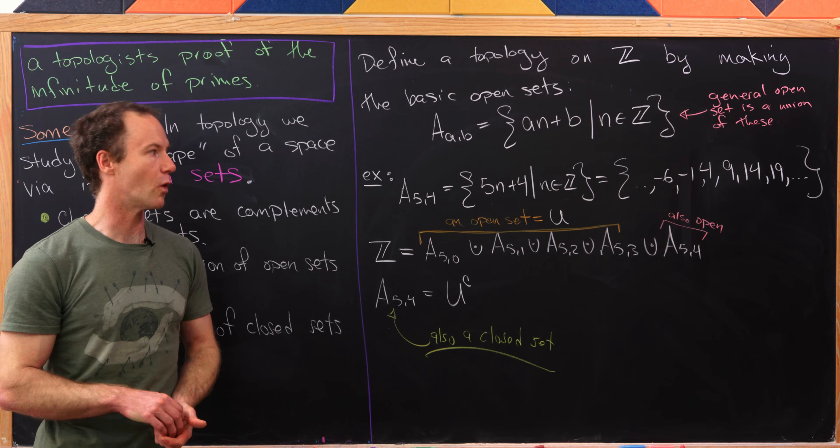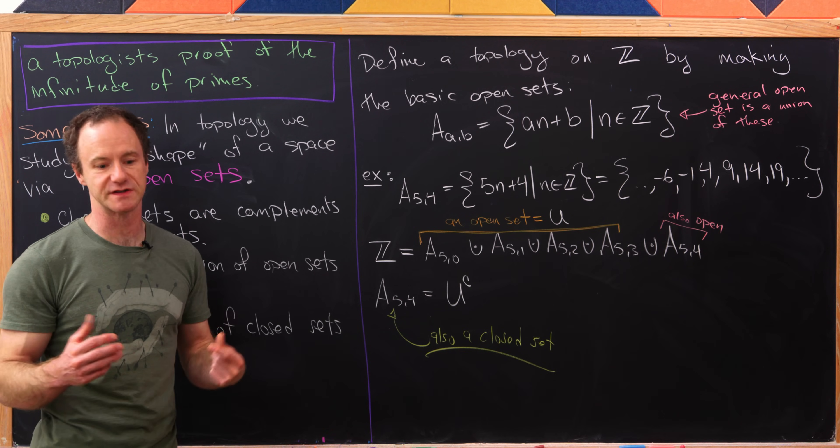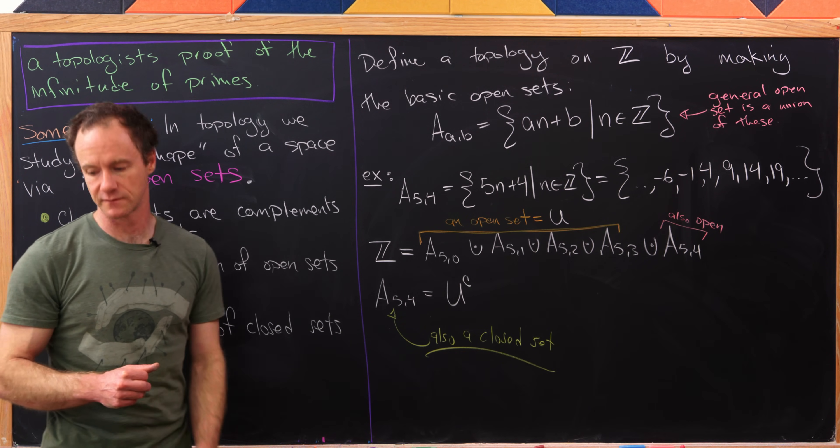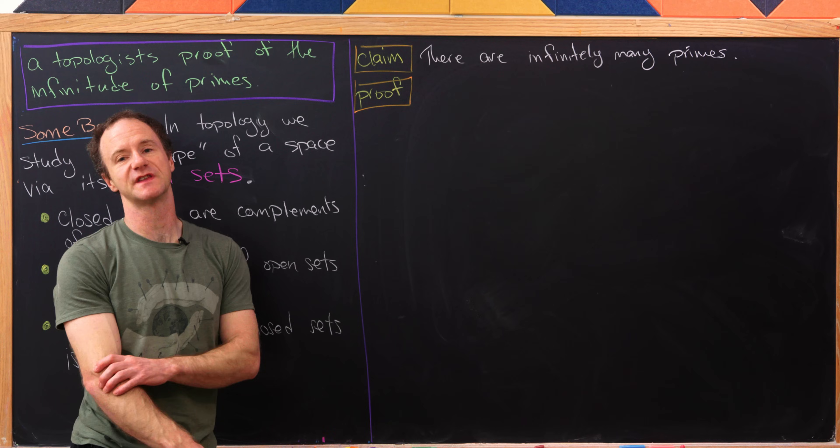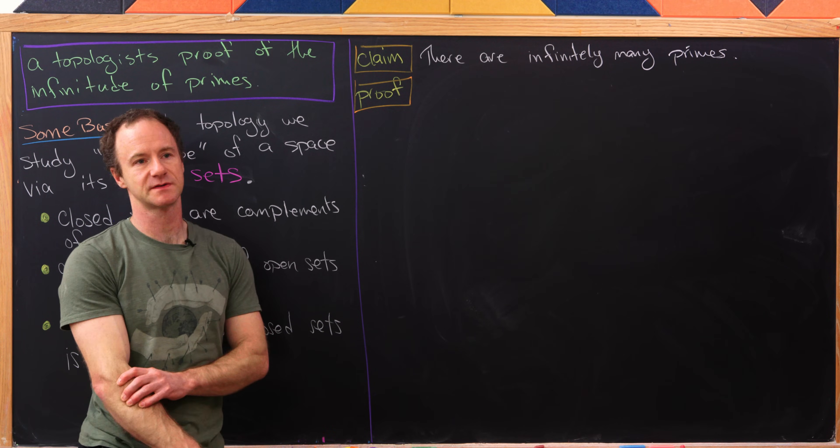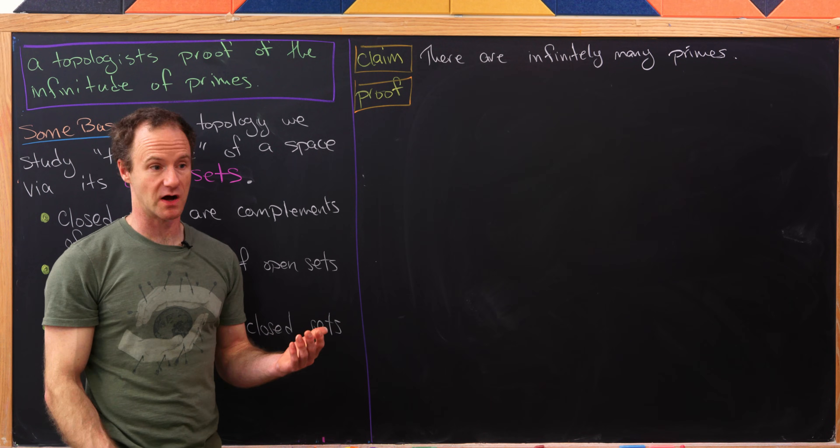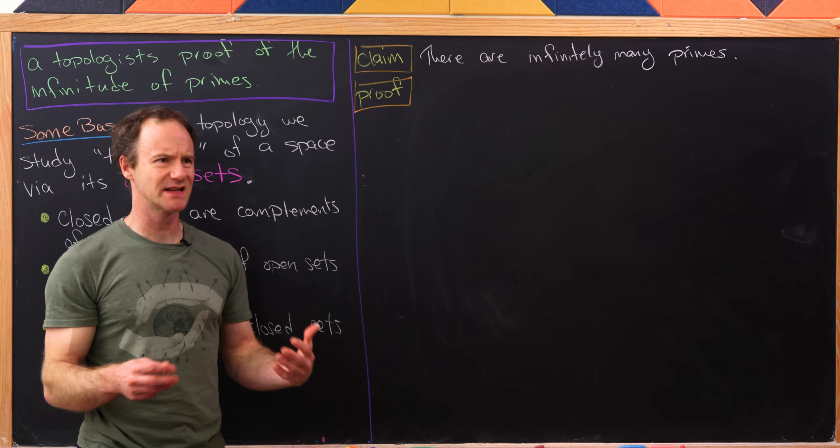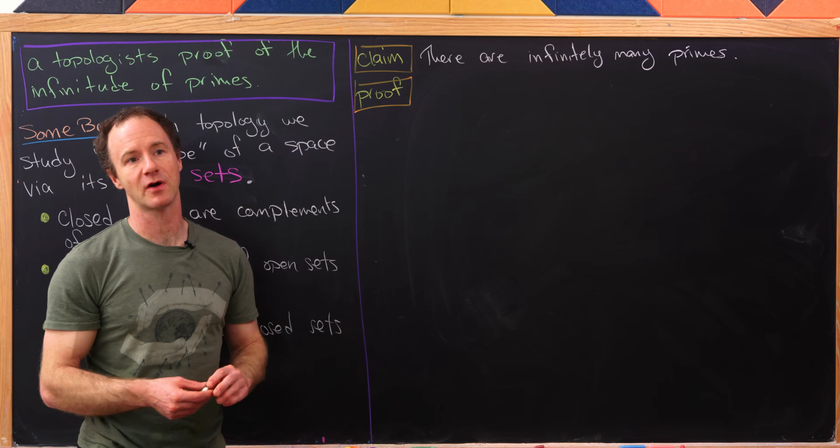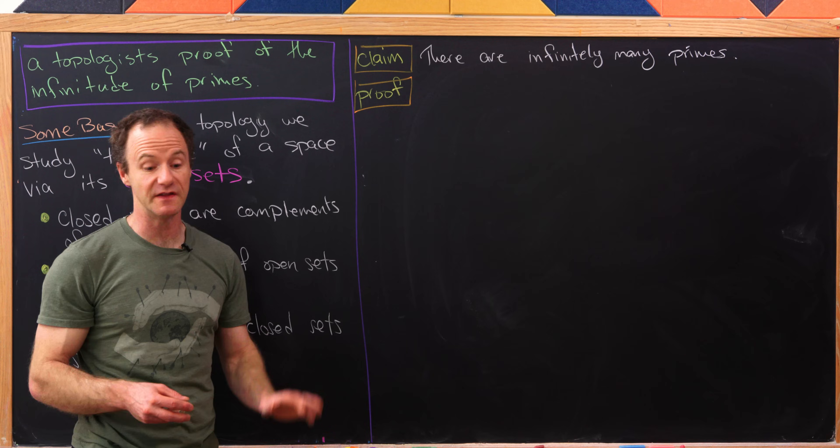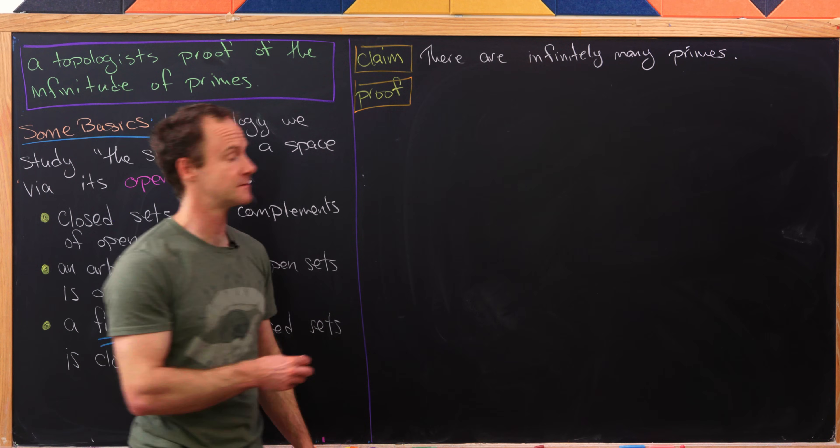Okay, so now that we're kind of warmed up with the universe that we're working in, let's start working towards this proof. So of course, what we want to prove here is that there are infinitely many primes. And we're going to do this by way of contradiction. So lots of proofs that there are infinitely many primes work towards a contradiction. And this is also one of those.